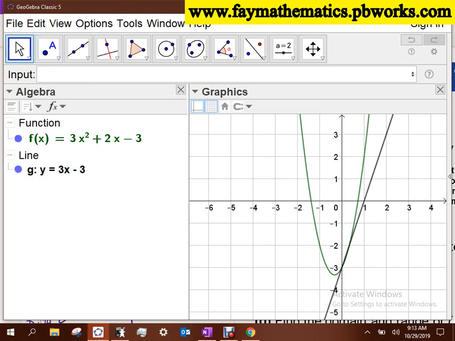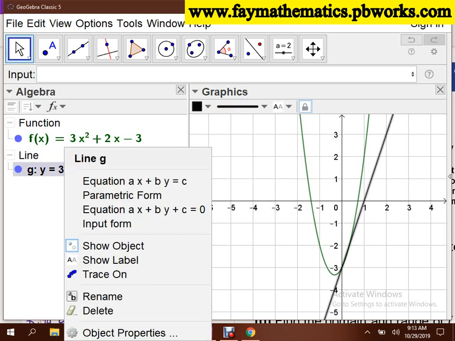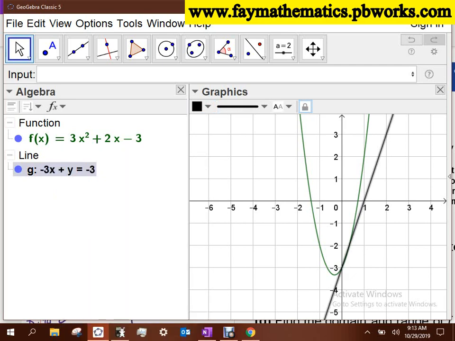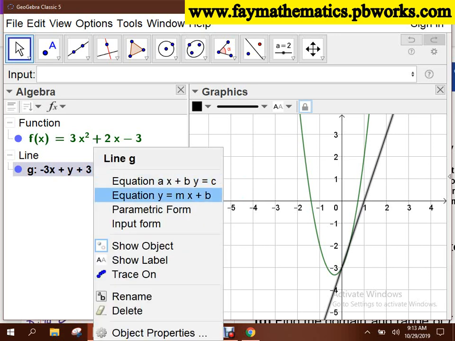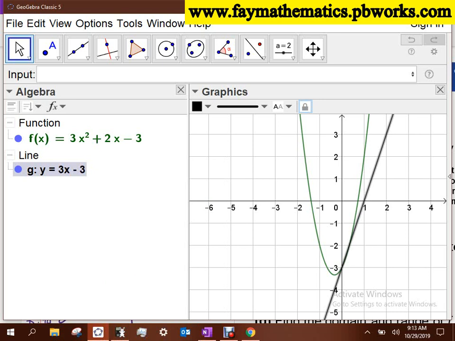All right, so I just wrote a line in, just to show it with a line. It will do it occasionally with higher power polynomials, but I typed in a line, in slope-intercept form. You see how when I right-click on it, it gives me these options. I can put it in standard form. I can put it in what we call parametric form. I can put it in that form, which is a version of standard form. Or I can put it in what we are most familiar with and prefer, y equals mx plus b, slope-intercept form.